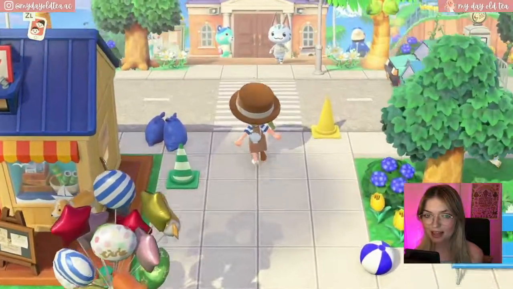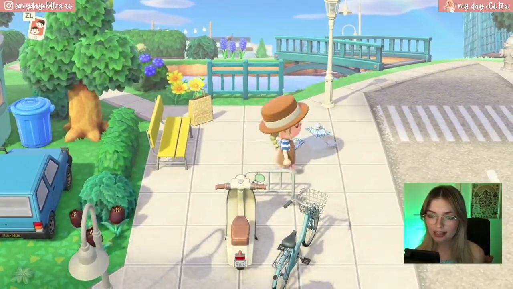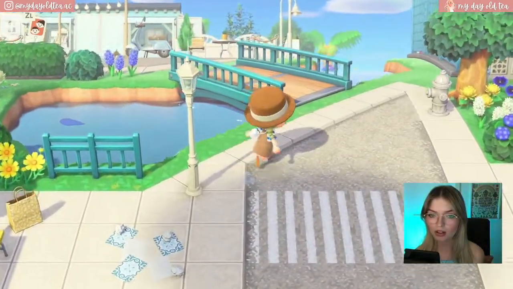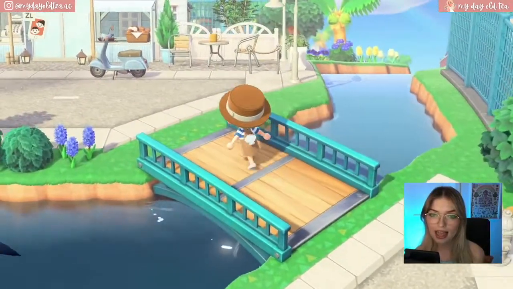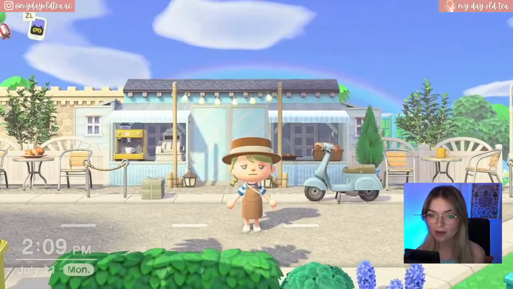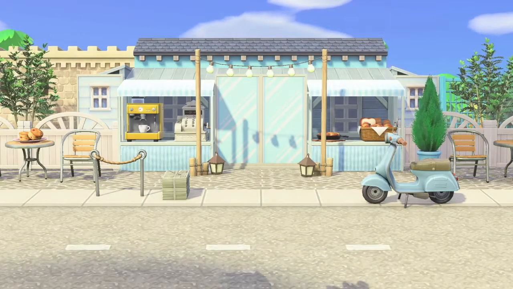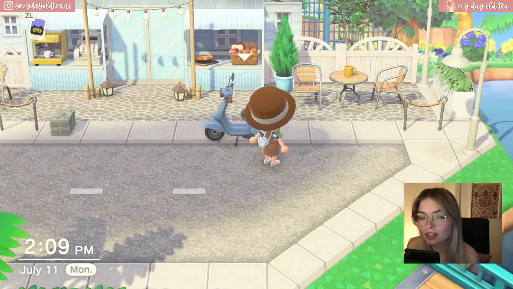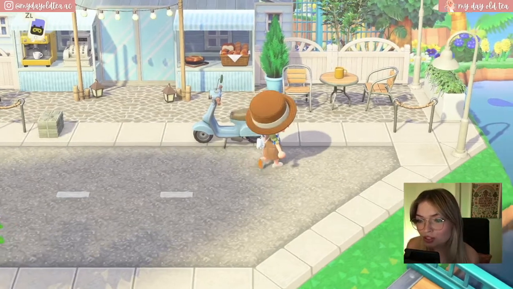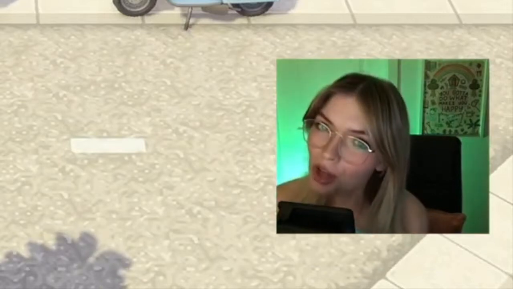Okay, so now coming back up this way, and then I just have a little plaza kind of sitting area with a small little pond there. And then you come across the bridge to a Sidewalk Bakery. I actually did a speed build of this. I actually don't feel like I've seen any of my villagers sit in these chairs or check out this area at all, which is a little heart-wrenching.